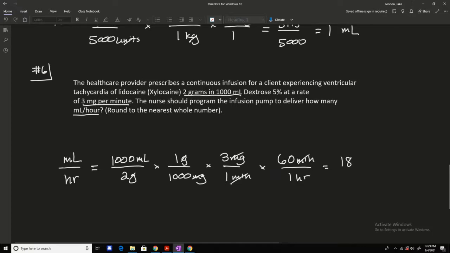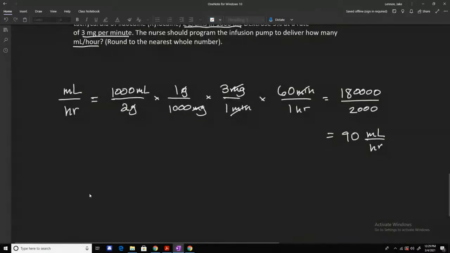So, right, this is an 18 followed by 4 zeros. If it's a big problem like this, you really want to double check that just to make sure you didn't miscount or press one too many zeros on your calculator. So we end up with 90 milliliters per hour as our answer. Hopefully some of you were able to get that. It didn't turn out to be as difficult as I thought it was going to be.